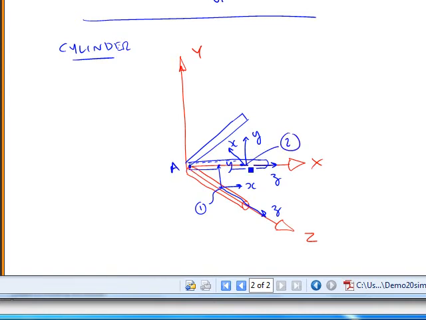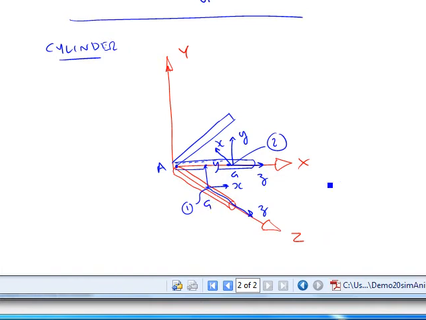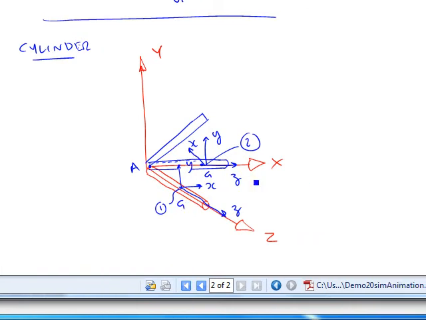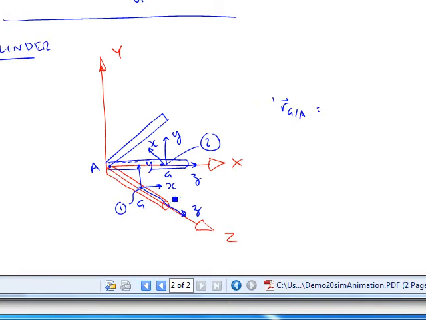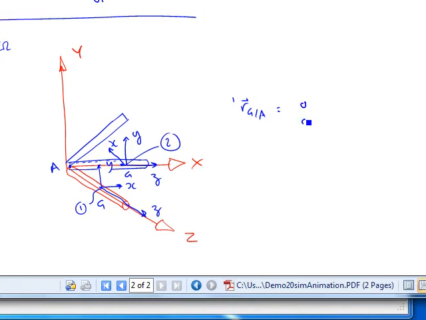And if this is point A, and if that's point G, okay, now the coordinate systems are looking a little bit messy here, but originally, if I'm looking at the vector from A to G, position of G relative to A in frame 1, that was just 0, 0, AG. It was all along the body fixed Z direction.